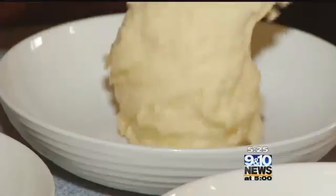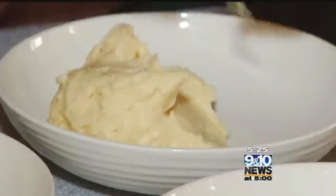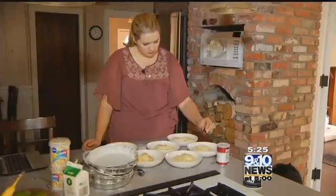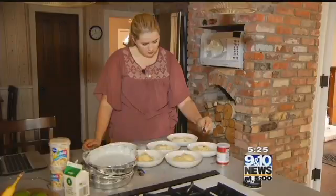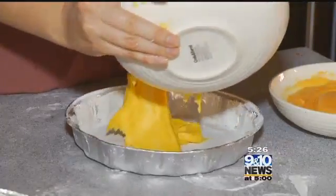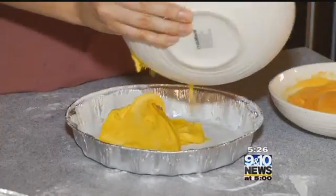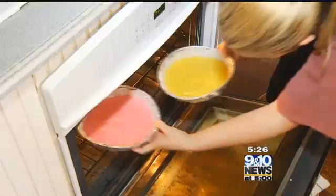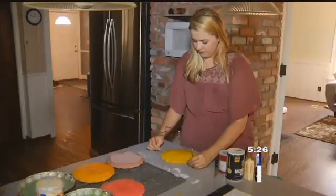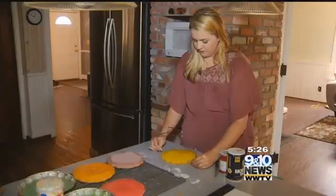Then divide it into 6 smaller bowls. Make sure you choose bowls that give you room to stir vigorously. Using food coloring, create 6 different colors of the rainbow and mix the batter until you've reached a shade that you desire. In buttered and floured cake pans, bake all the layers of your cake for 20 to 25 minutes in a 350-degree oven. Once your layers are cooked and cooled completely, it's time to assemble.